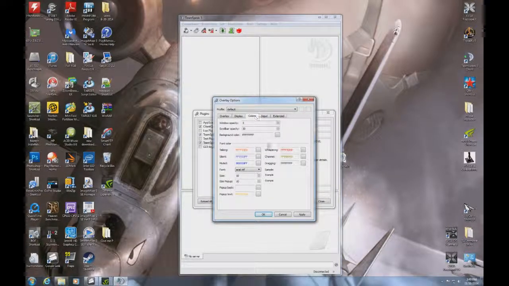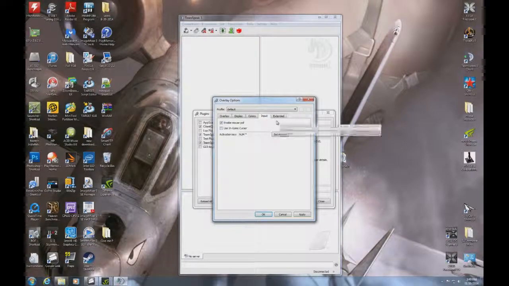So next you want to do your colors. Pick whatever colors you want while you're talking, during silent mode, when you're muted. The size of the pop-up, whisper channel, dragging, all of those are there and can be set by you. The input is the graphic interface for the TeamSpeak overlay. You have to have enable mouse poll checked, and then of course you got to set a hotkey for it so that while you're in game you press this key and it'll bring it up on top of the game overlay. So once you set your hotkey, hit apply, and then you should have a hotkey set up and ready for use during the game.